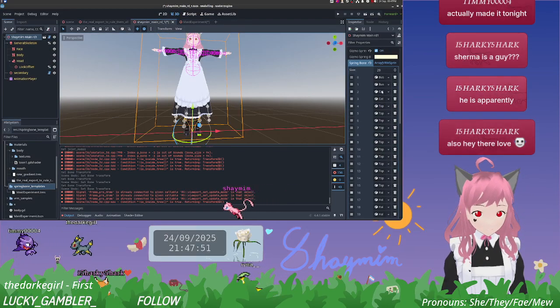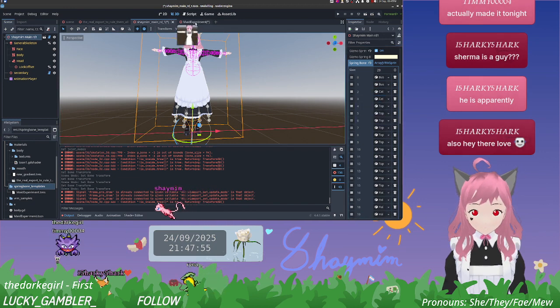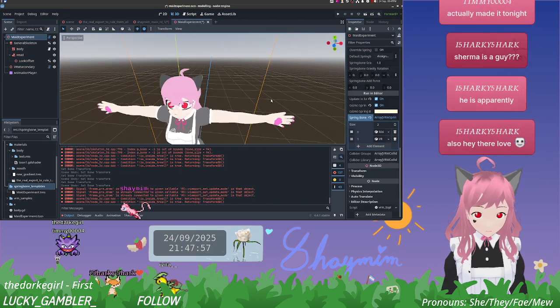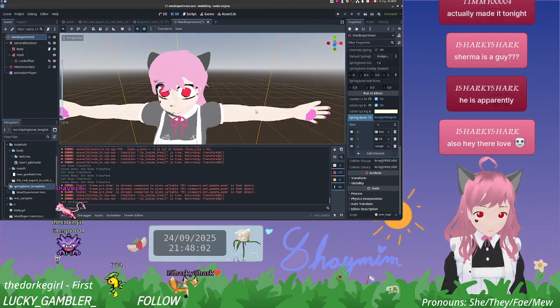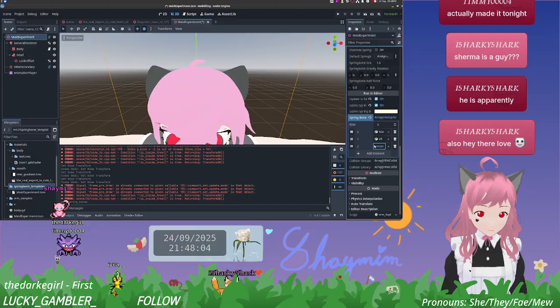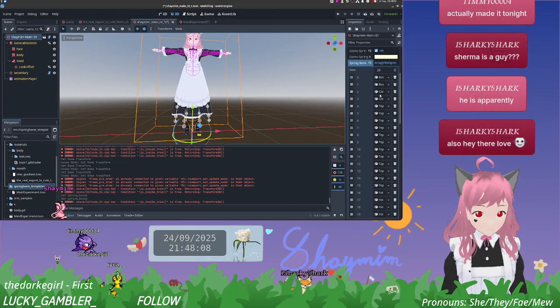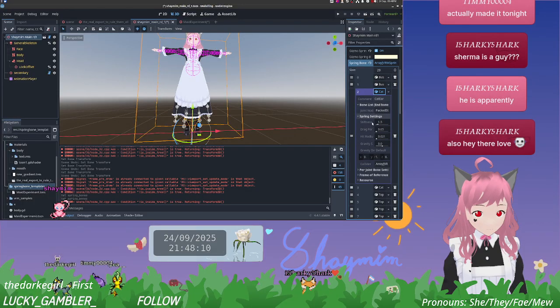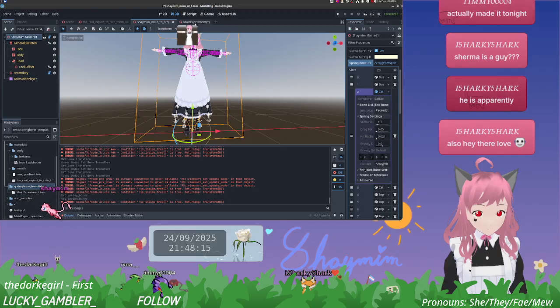Let me see what's next. We have cat ear 1 and cat ear 2 on. Oh, 50. So this one, I don't think we're going to want to use the same template for. I'm gonna actually check what they have on. Yeah, stiffness 1.5. Alright.